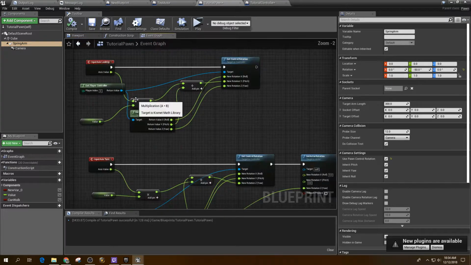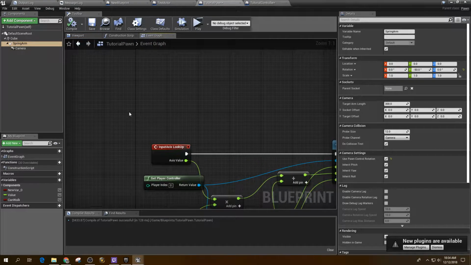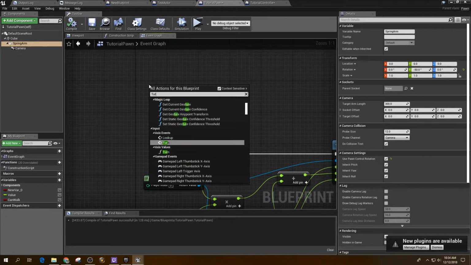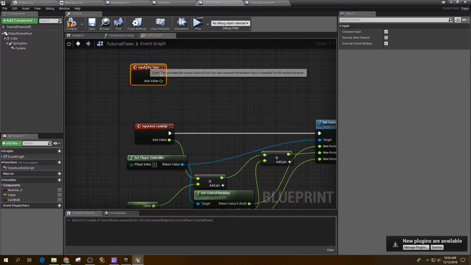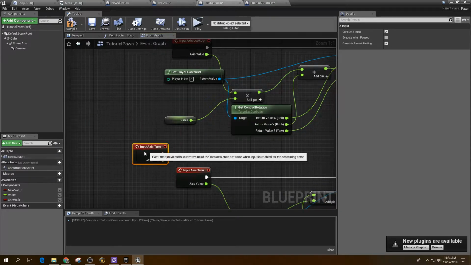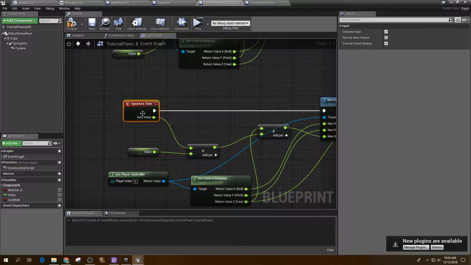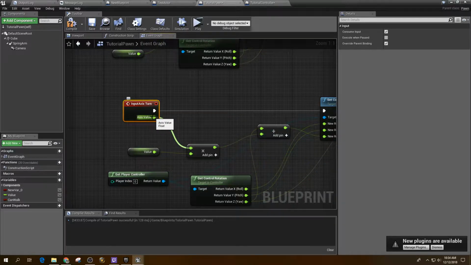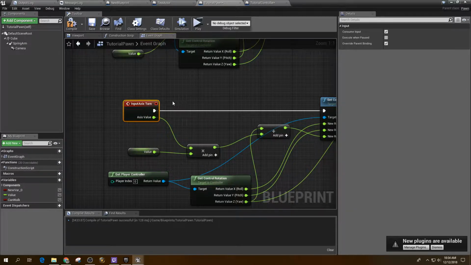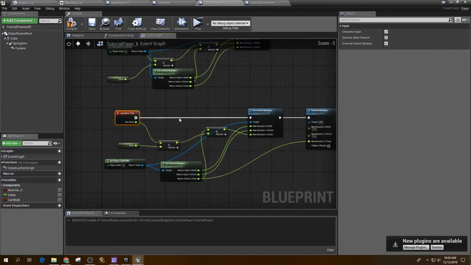So then, in order to use these axis mappings, you just right click and say turn, and they're going to show up. So turn and look up, and now you have this axis mapping, I'm going to delete mine because I have it right here. So basically, you've got this axis mapping that now has the value that you want to use. This one's going to take the mouse X. Mouse X is going to go from 0 to having a value when you're turning, and it's either going to be a negative or a positive, and so you can do stuff with it.